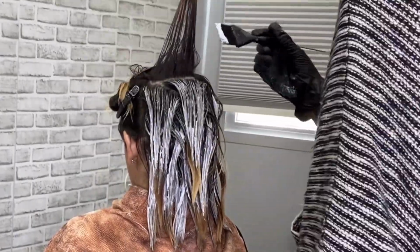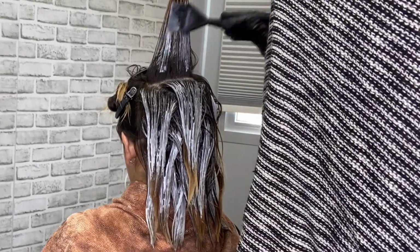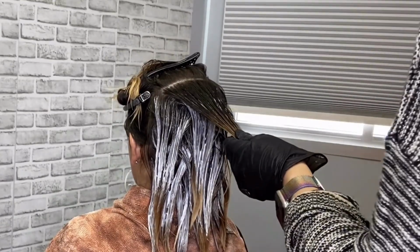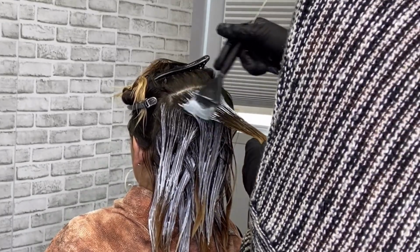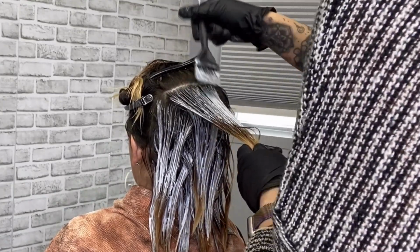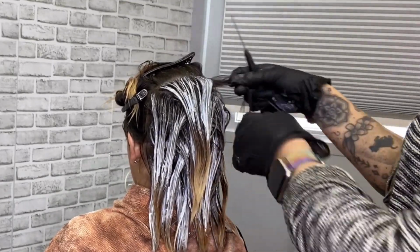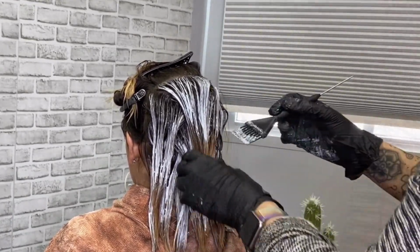And now I'm taking another straight section. I'm done with my V's at this point. You guys, this is such a great forgiving technique and it creates the most beautiful blend. It really, really does. I cannot wait to show you the finished result. And just so you know, I'm using 20 volume on the whole head. I really only need this new growth to lift to a level 7 in order to get that vibrant red that I'm working on.